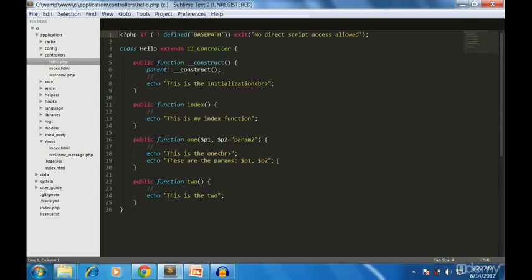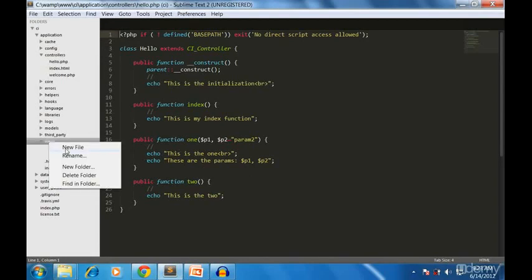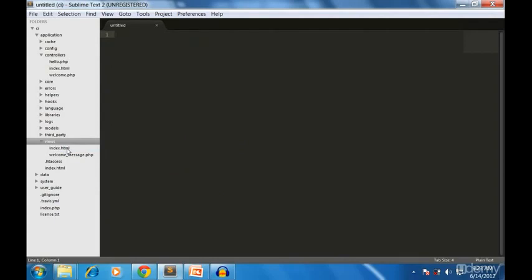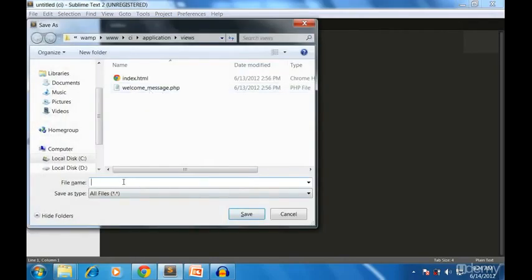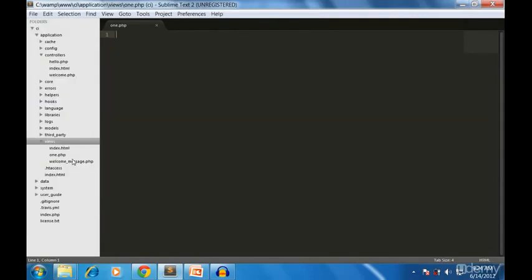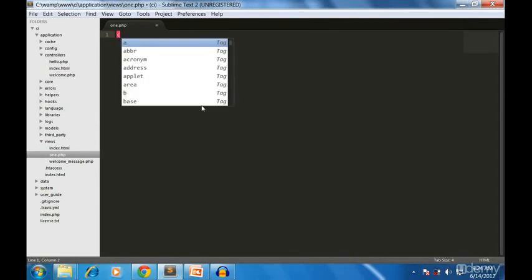In this one we are creating a view named 1 to get loaded here rather than echoing here. So we create a file and save it as 1.php. You can give whatever name you like, there is no restriction for that. In 1.php I put some HTML content here, say h1.